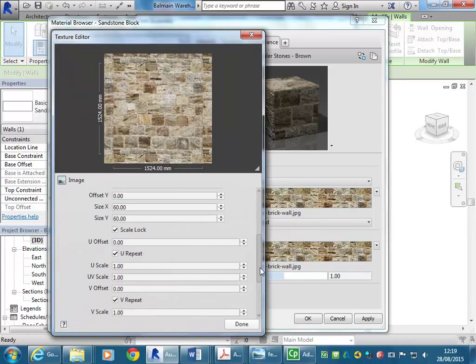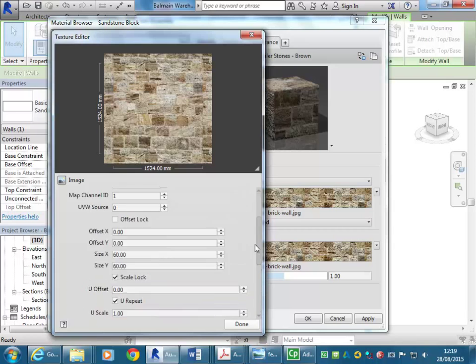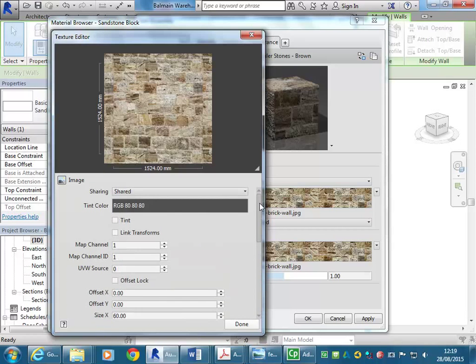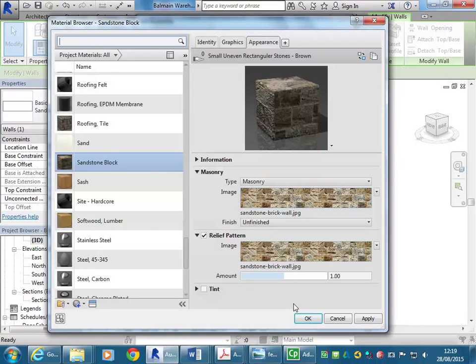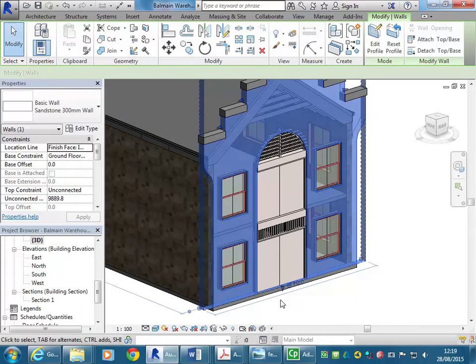So when you see things like UV scale, you shouldn't be seeing those things. If it doesn't mean anything to you, just ignore it, because it should be showing you meaningful values. In fact, I will show you how it should come up. So I'm just going to click OK, and then OK, and OK.